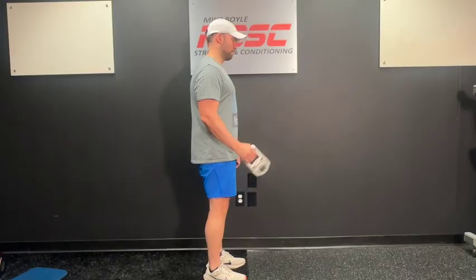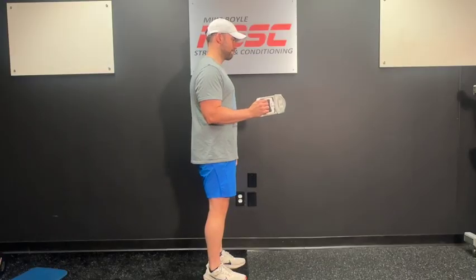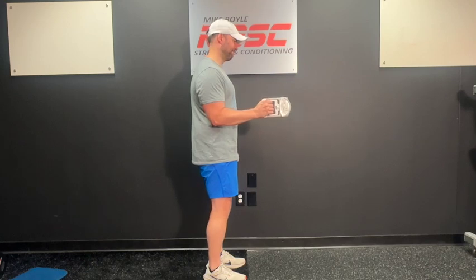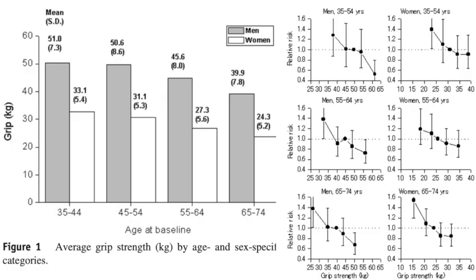It's also a great test that you can do easily and regularly to track and measure progress throughout the training process. Simply use a grip dynamometer that you can buy on Amazon for cheap and grip as hard as possible while standing and keeping the elbow bent to 90 degrees. Measure both hands and take the average between the two scores. There are numerous studies quantifying grip strength by age and sex as well as grip strength as it relates to relative risk for mortality. Pause the video and take a look at the values shown on the charts here.